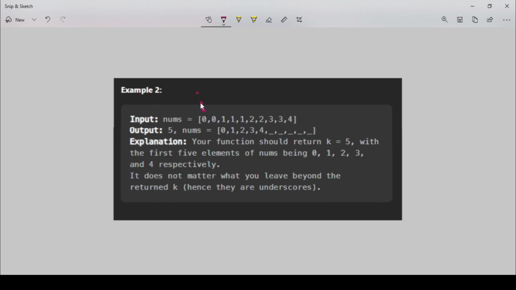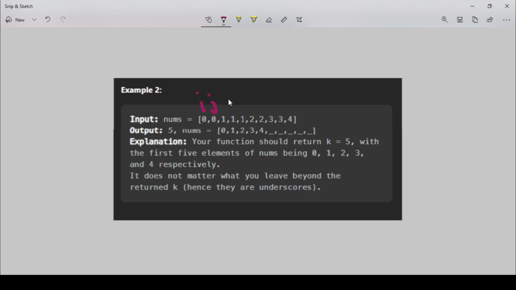In the two-pointer approach, we just need to have two pointers. First one is I, and the second one is J. I will start from the zeroth position, and J will start from position one. Basically, we are considering this as zero-based indexing. J will increase every time by one, and I will only increase by one place if we get different values for these two pointers.